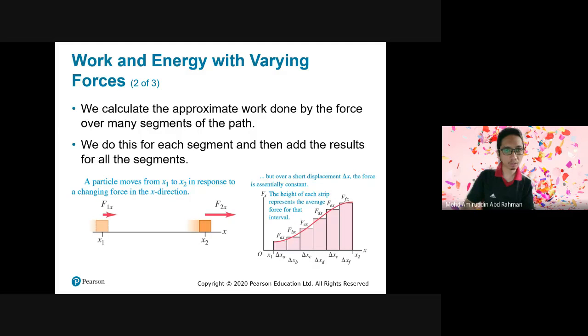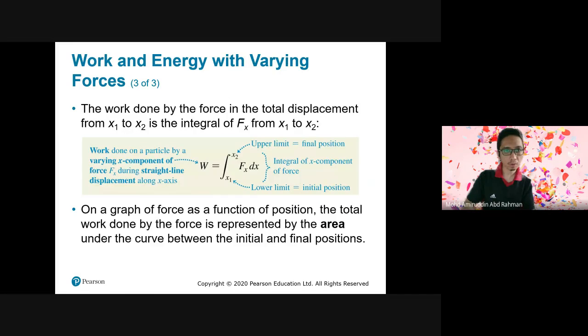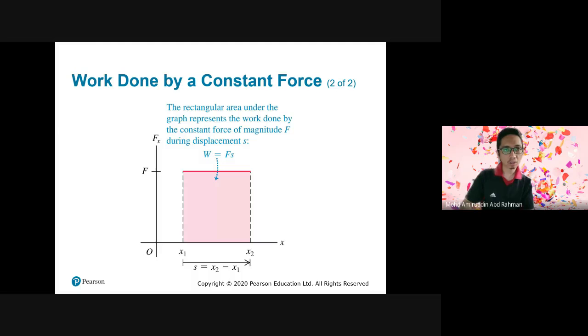All right, so how do we find the work done by the force if it is not constant? We need to find the area under the graph, but you need to take some segments. You take multiple segments, as you can see on the graph on the right side. You calculate the force at each segment and then add all the results for all of the segments. Basically it is integral form, where the work from x1 to x2 of Fx is the summation of the area under the curve of the segments. Okay, so this is how we do the calculation.